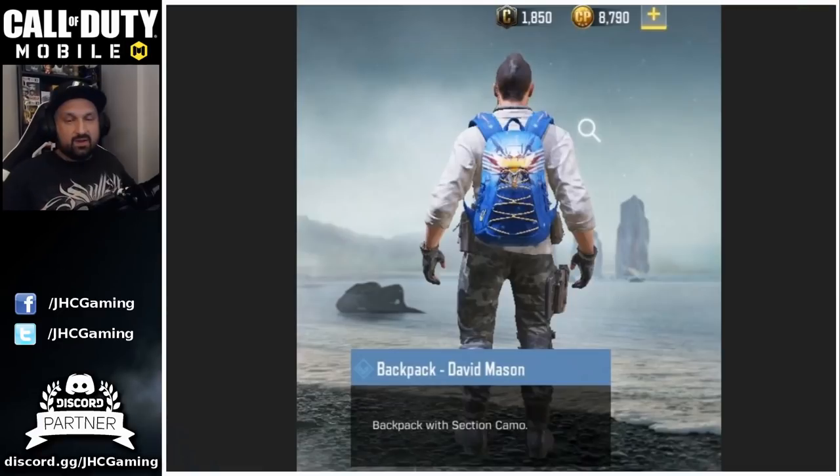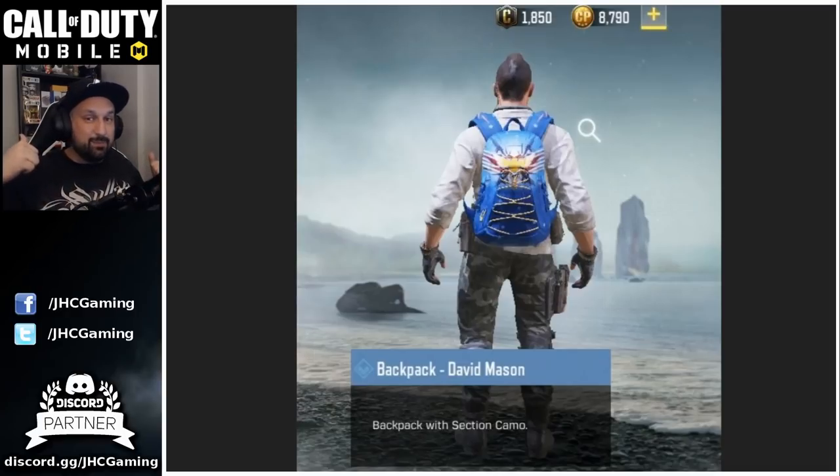All right, first stuff I wanted to look at is a new set of skins called David Mason skins. So they did it for McTavish on the last season pass. We got a McTavish backpack, McTavish knife, the McTavish AK-117. And I really like these McTavish skins, but check out the David Mason set. I will show you more.